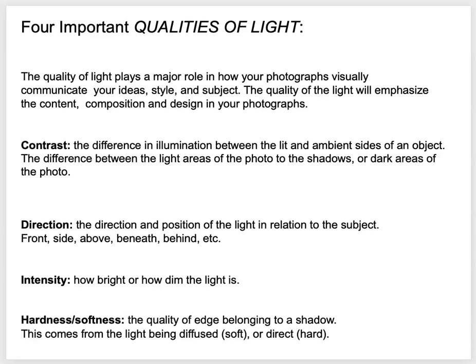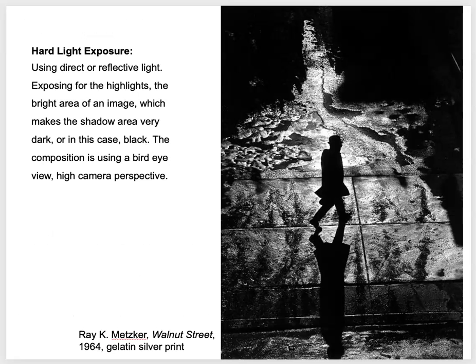And then, is the light hard or soft? We'll talk more about the qualities of light, but this begins to give you some language and to pay attention. Is the light soft, so is it diffuse? Is it an overcast day where you're not going to have high contrast and hard shadows? Or is the light direct, where you're getting hard shadows, like these examples that I'm showing you here with these photographs by Ray Metzler from 1964.